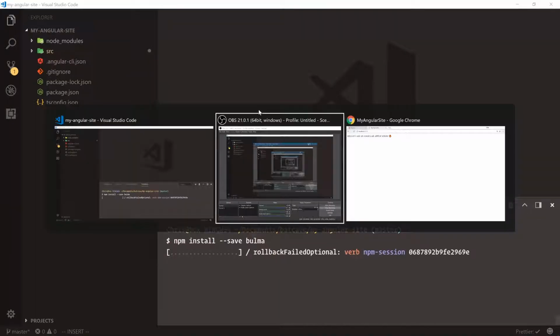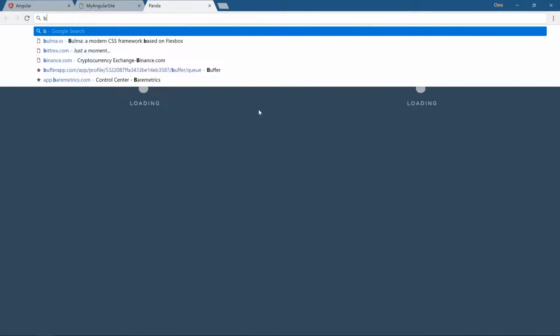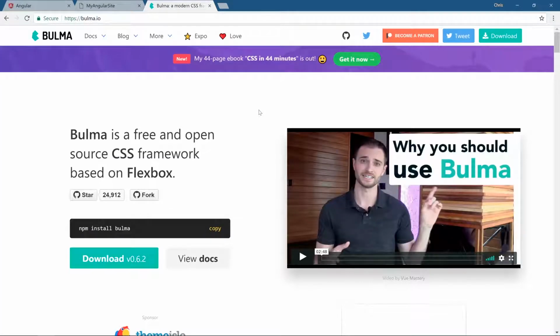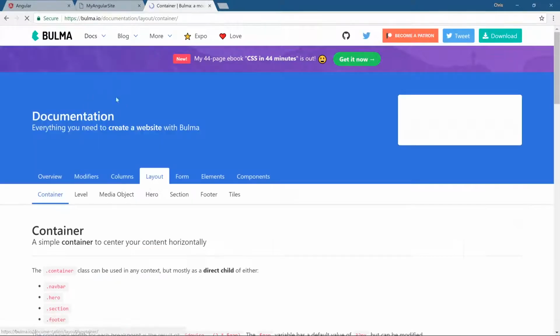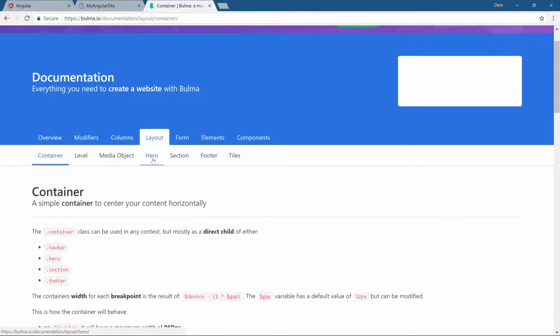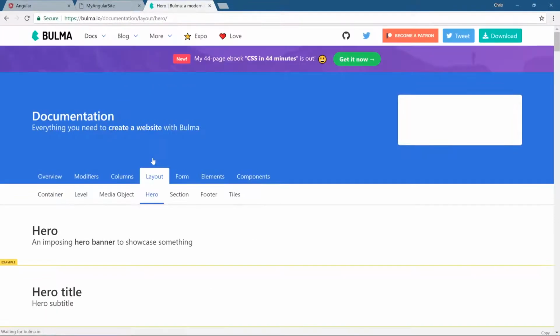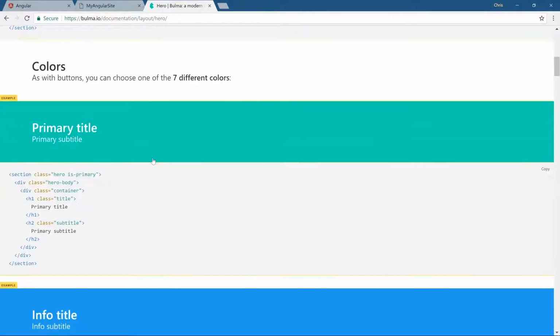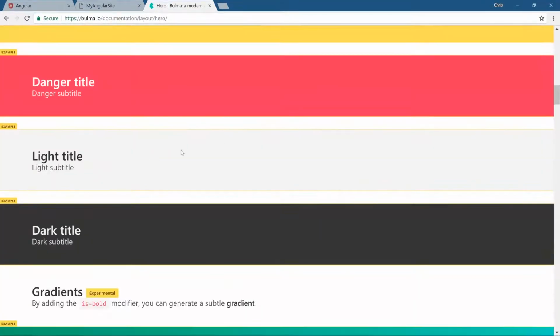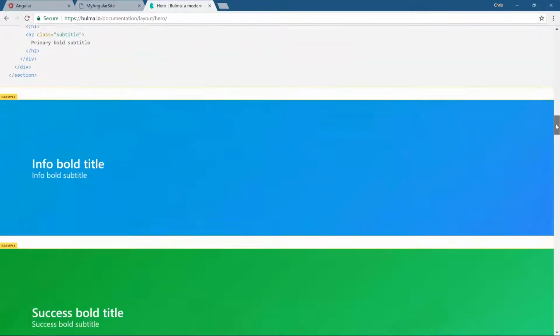And if you're not familiar with Bulma, let's go check it out. Bulma.io. Bulma is my current favorite framework to use right now. Bootstrap 4 is really good as well. So is Foundation. But if you go look at the docs, let's go to Layout. This layout section is why I really like Bulma. You have your containers and all that good stuff for the grid, but the fun parts are the hero. Hero sections here. And if you scroll down, you can do a full height hero section.